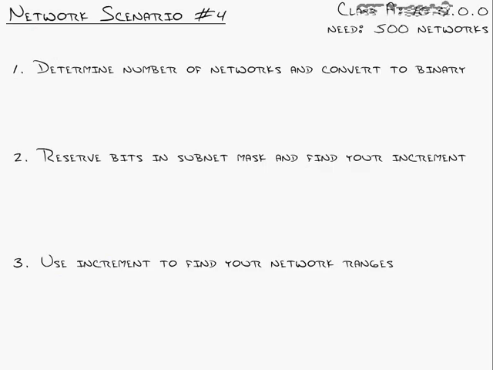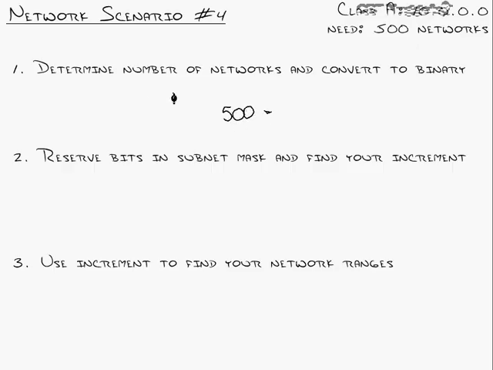All right, I have one more network scenario to work through with you. And after seeing the Class B one, it shouldn't be too bad, although I've thrown an extra little twist in here. We now have a Class A example. We have the network 10.0.0.0, and we would like to break that into 5,500 networks. Wow. All right. Same 3 steps, same process, just a little bit bigger numbers. We've got step 1, determine the number of networks and convert to binary. So here's my hint for this one.